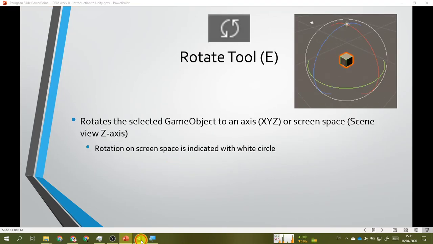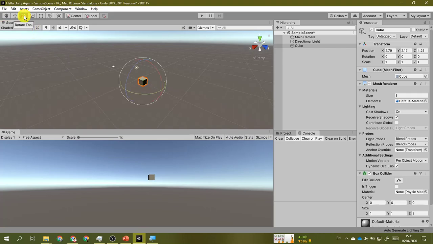And then the rotate tool here. You can rotate any game object around the x-axis, y-axis, or z-axis. So for example, something like this. And don't worry if you feel your mouse is not enough, you can simply go past the boundaries.